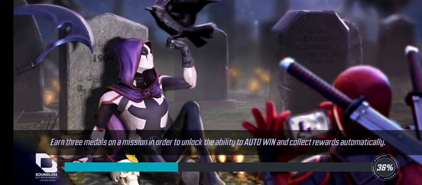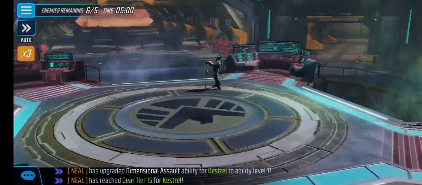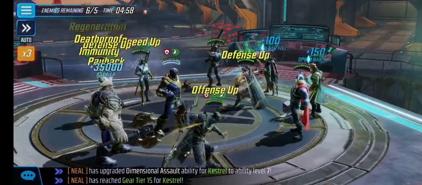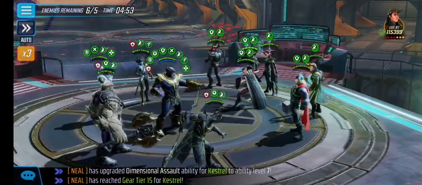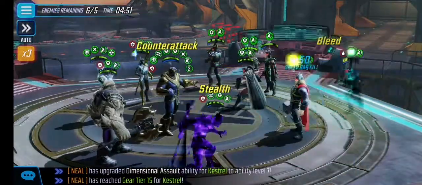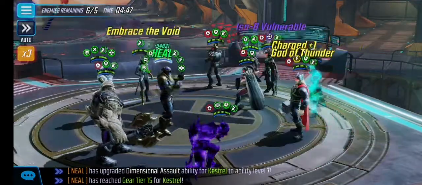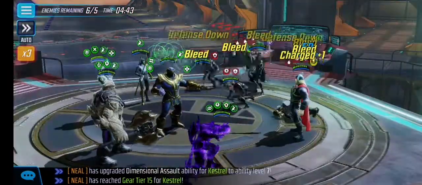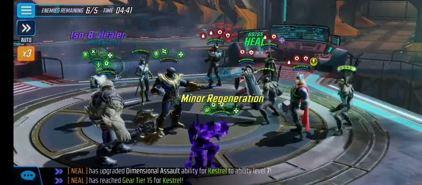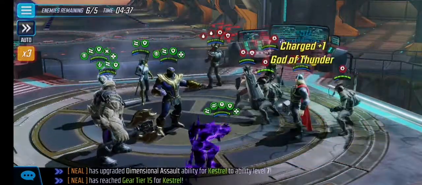Black Order is the counter for Asgardians. Oh yeah. So this one should be a walk in the park. You attack Loki first, because if he's still surviving, then all these hiding abilities go on to everyone else. But this should not even be a struggle. Symbiotes is another counter to this team. Oh yeah, Loki's gone. That's how easy it is.